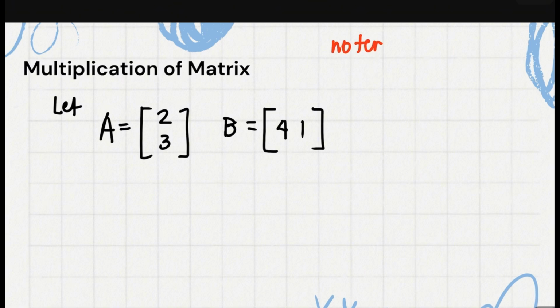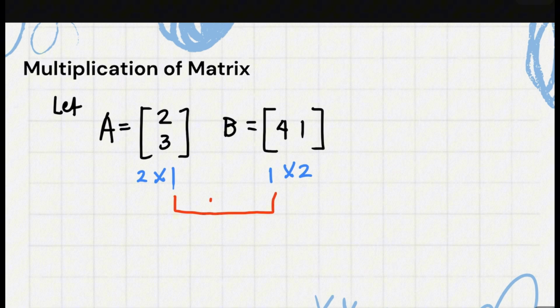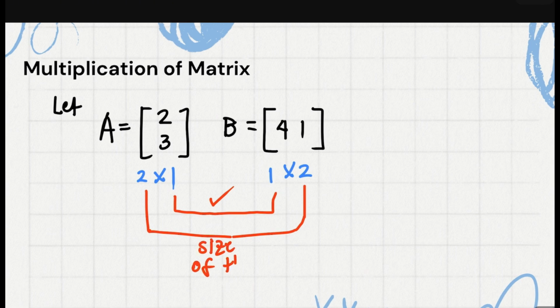Ayan, so to further understand this multiplication of matrix, let us first take note, no, the rule in multiplying matrices. So our first rule is to check the dimension. This is 2 by 1 and this is 1 by 2. So for us to proceed with our multiplication operation, the column, I should say, must be equal to the number of rows of the multiplier. So if that's equal, we can proceed. Then the row and the column of the other matrix just signifies the size of their product. So if we will multiply this A and B, we are expecting a 2 by 2 size of matrix, ano?